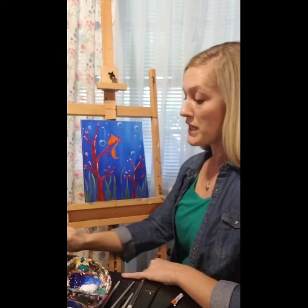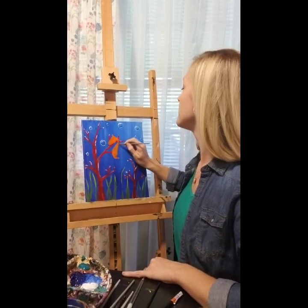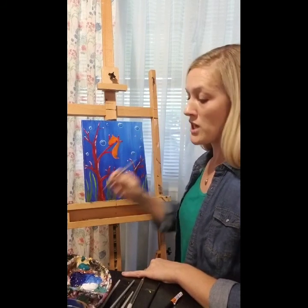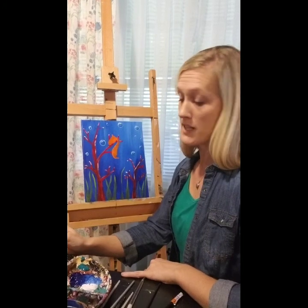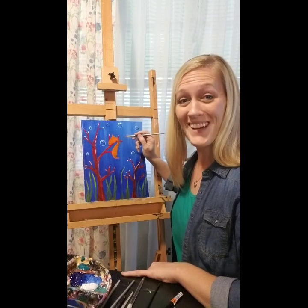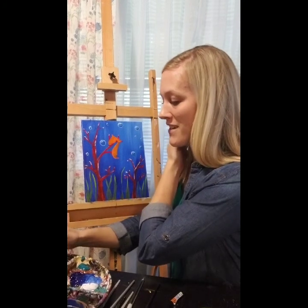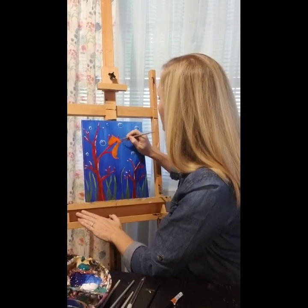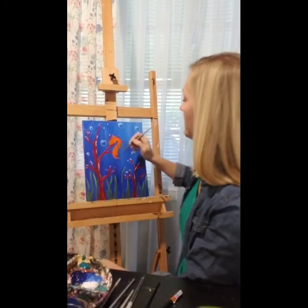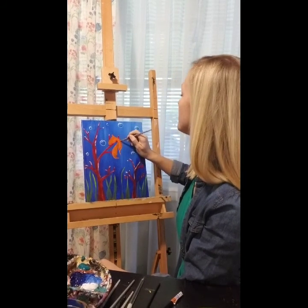And again, I'm just blocking in color at this point. No details yet. It doesn't have to look real. It doesn't have to look right. Just getting the idea for it. I call it the ugly stage. A lot of times that's when somebody walks in the room and sees you painting and they're like, oh, it looks great. And you say, it's the ugly stage. I'm not there yet. I have to put the finishing touches on it. And their back sort of curves inward at the same place where it goes out in the front.